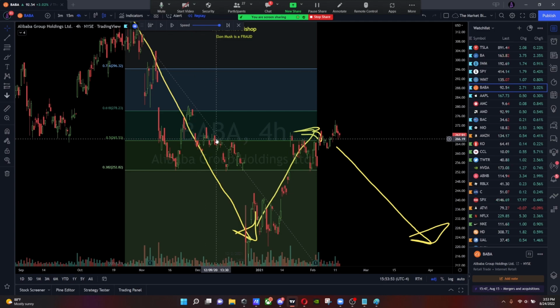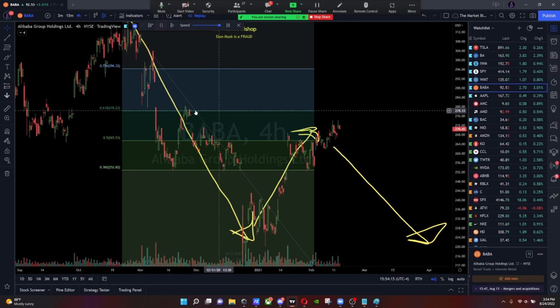Now, based on your risk tolerance, you could do two things. One, since it broke above the 50 percentile, you could try entering after it breaks below the 50 percentile. That's obviously riskier. Or if you want to be a little bit safer and you have less risk tolerance, you would wait for it to break below the 38 percentile in this scenario, right?